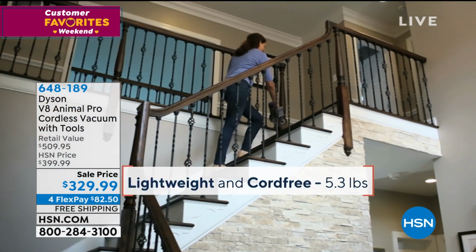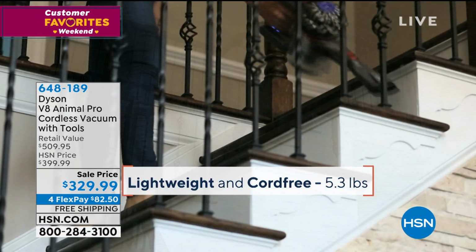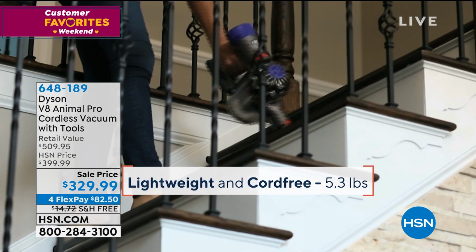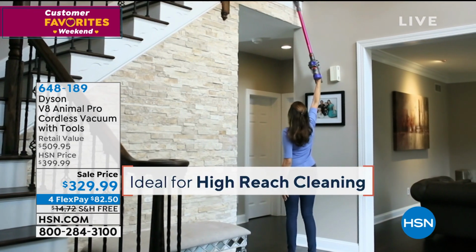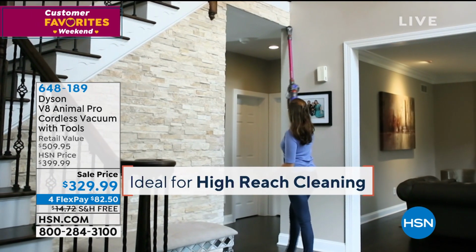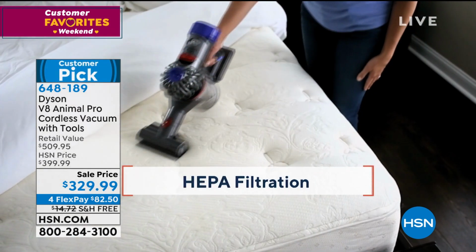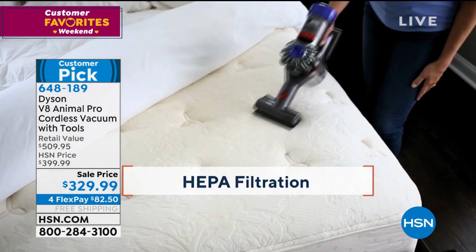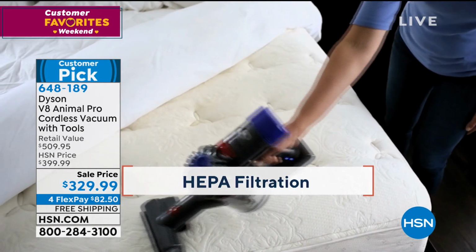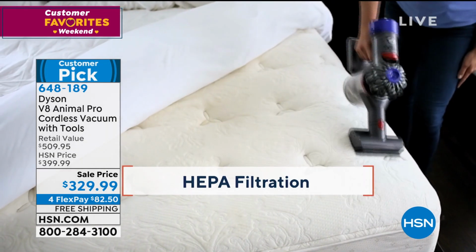Anyone that buys one is like, I never knew that a cordless vacuum could be this powerful. It could be this versatile. It could have so many options for me. You will love it. Only weighs about 5 pounds in your hand versus that 15 or 20 pound vacuum you're hauling all over. You know, in the old days we used to say, well, this is your extra quick vacuum. No, no, no. This is your full vacuum, okay? You can buy this and you need nothing else.